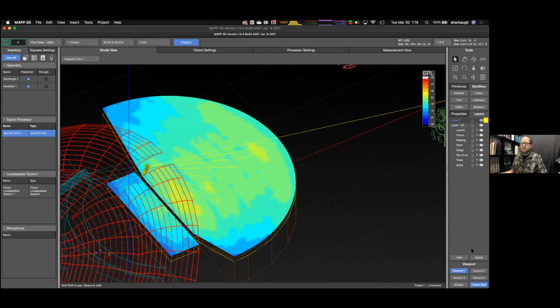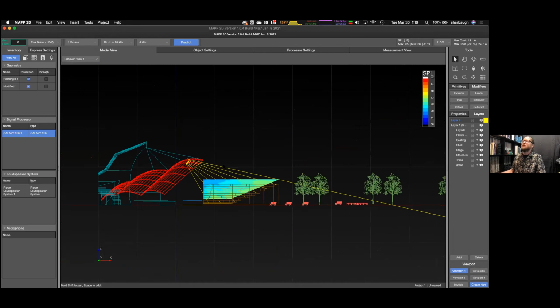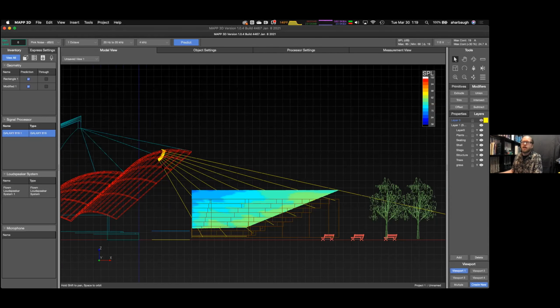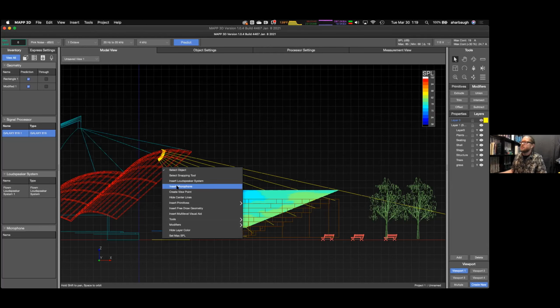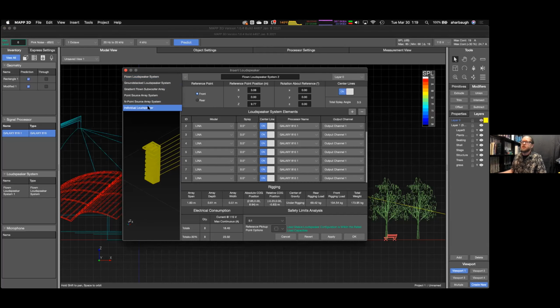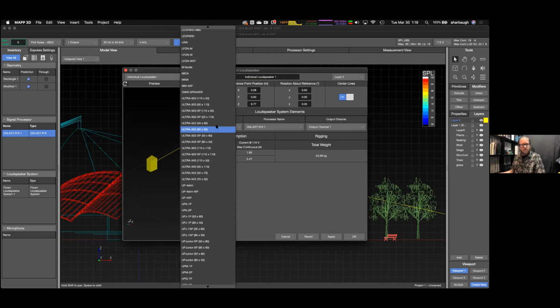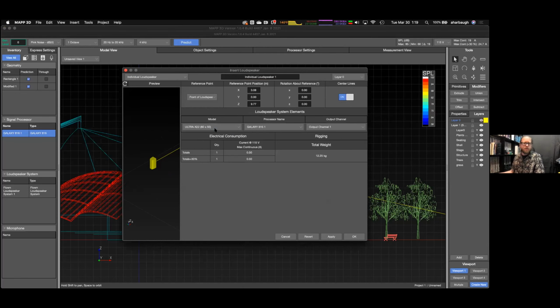And let's put a side fill in. So I'm going to use the same technique that I inserted the array with, going to a side view. And I'm going to pick the elevation where I want that side fill loudspeaker. So I'm going to pick somewhere down the shell, hoping I can mount this to the shell. I'm going to insert a loudspeaker system. This one's going to be an individual loudspeaker. And let's see if an X22 can provide a similar SPL to that Lena. And we'll see if that can keep up with the Lena, or if we should be thinking about a bigger loudspeaker.